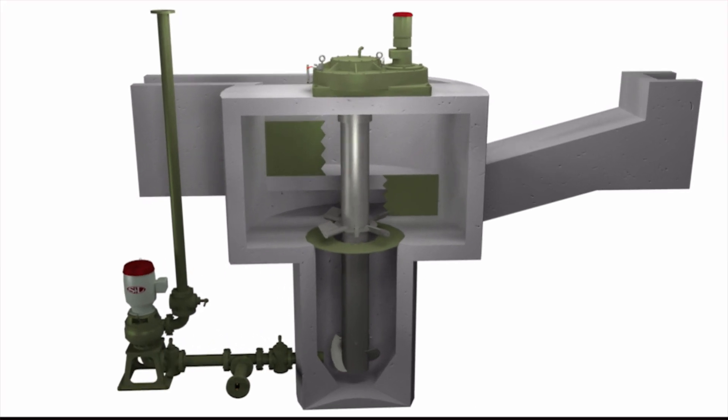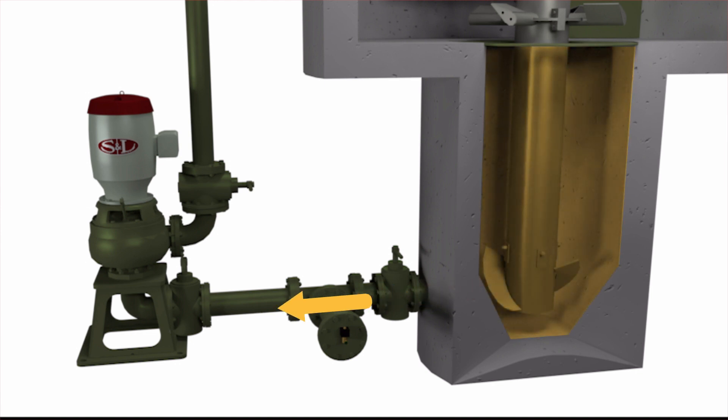The flooded suction pump has a horizontal run from the bottom of the grit hopper to the pump. A flush water system is used to evacuate the remaining grit particles from the line and keep grit fluid between pumping cycles.